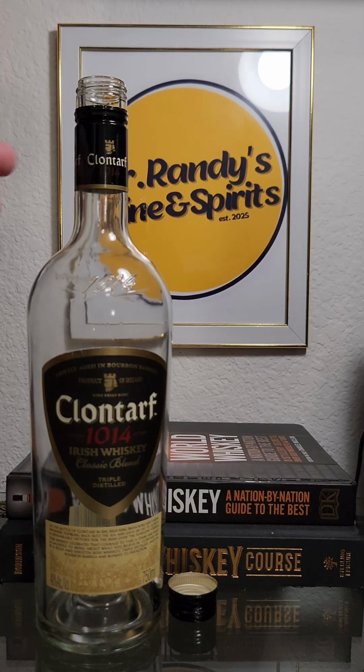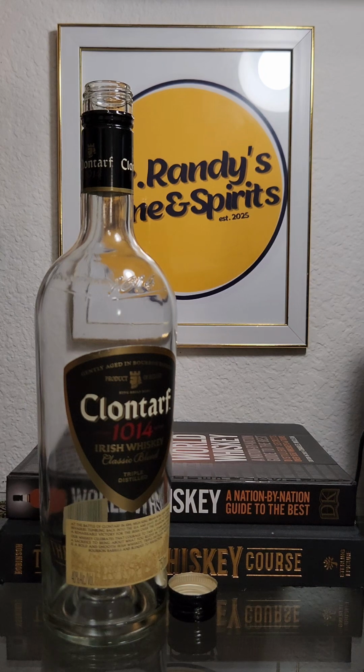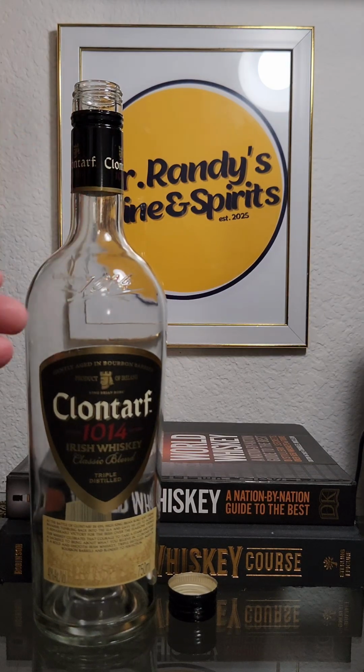And if you've ever had a bottle that's gotten that low and it's sat on the shelf, and then you had it and you're like, did it taste like this when I first opened it? No, it didn't. I guarantee you it did not. Just like wine. Wine breaks down within a matter of days after opening it, letting it breathe. You can recork it, but the clock is running. Just like whiskey, the clock's running.